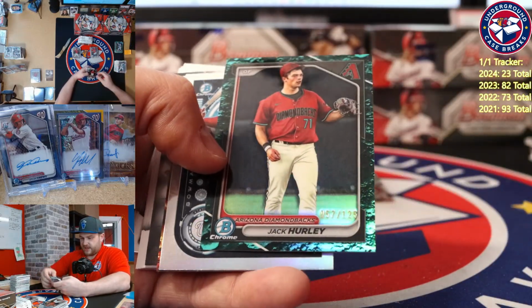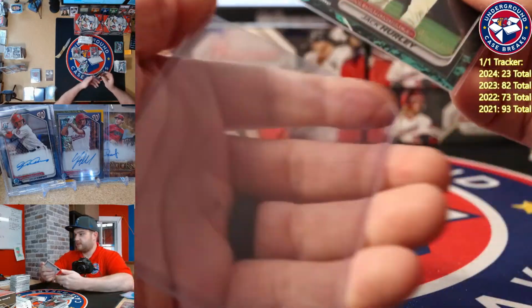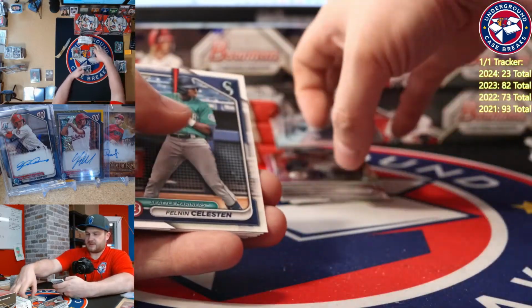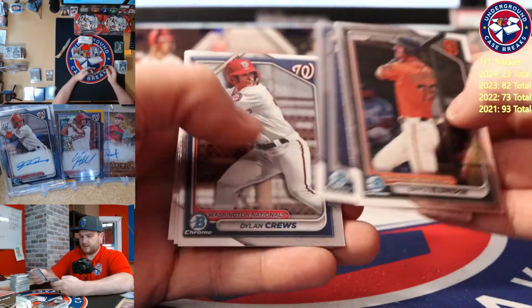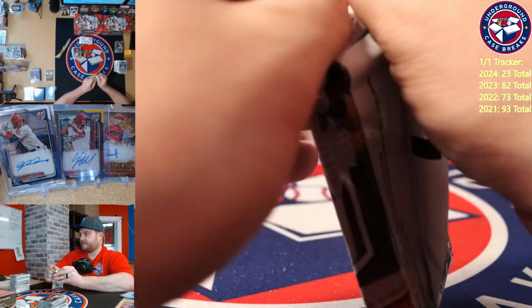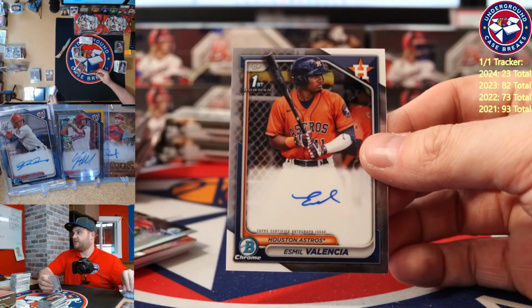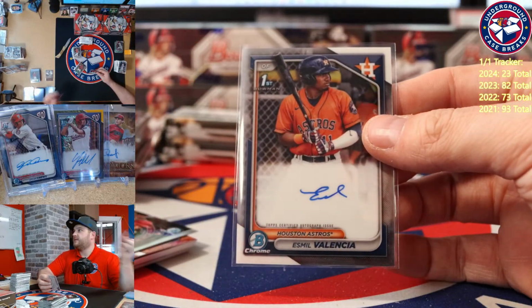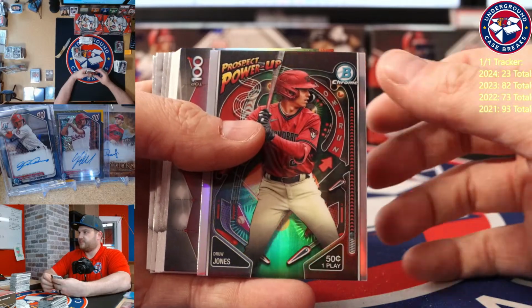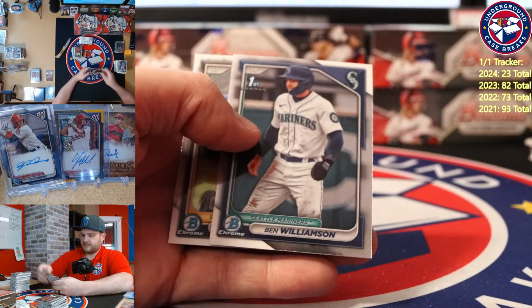We have number to 125, Jack Hurley. It's like an aqua black lunar. Cruz, Anthony Tamar Johnson. Cruz and Cruz, you know what I mean? No relation. Matthews. Esmil Valencia, Houston Astros base auto. 18 years old. Contact hitter with a decent arm. I don't know how that sells ball cards, but that doesn't mean he's a bad ball player. Silva, Ortiz, Lombard, Williamson, Merrill.